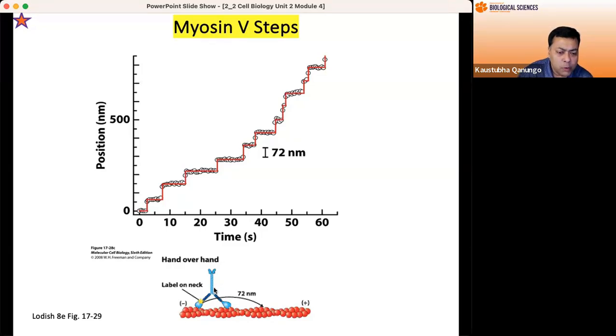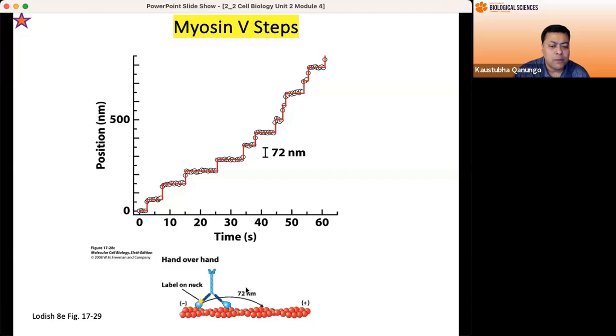So remember that you are doing this experiment in vitro, with a single molecule labeled with a fluorophore, and you are measuring the movement of that single molecule in a super high resolution microscope. Extremely sophisticated setup. Very few labs in the whole world can actually do this kind of single molecule super resolution microscopy. And they are getting the data on how much distance there is between the initial and the final position. And you see that it's in nanometers. It is a single protein molecule.